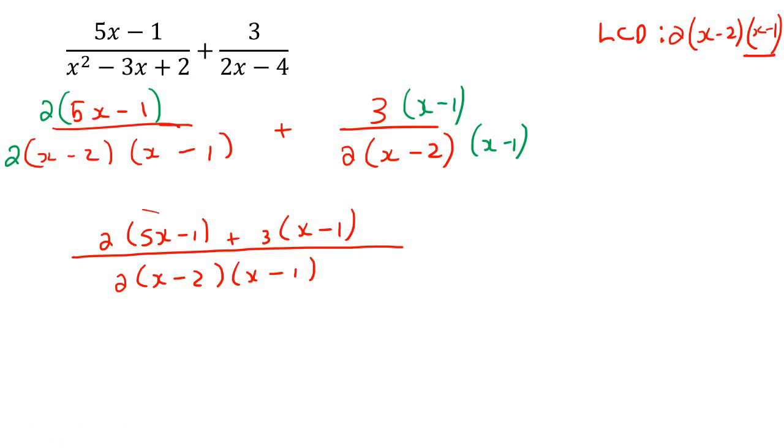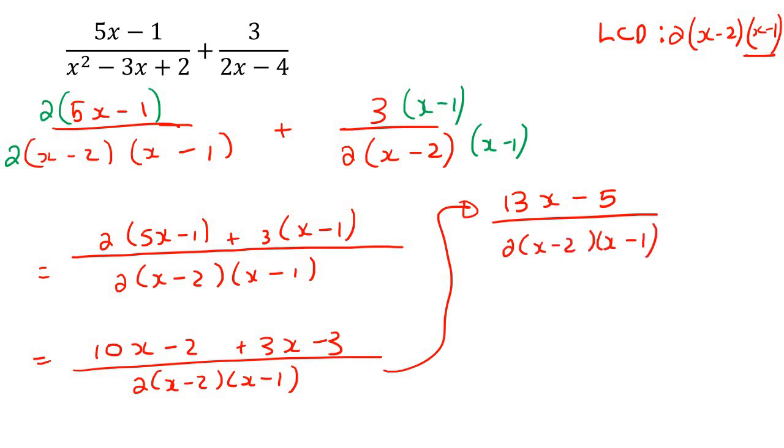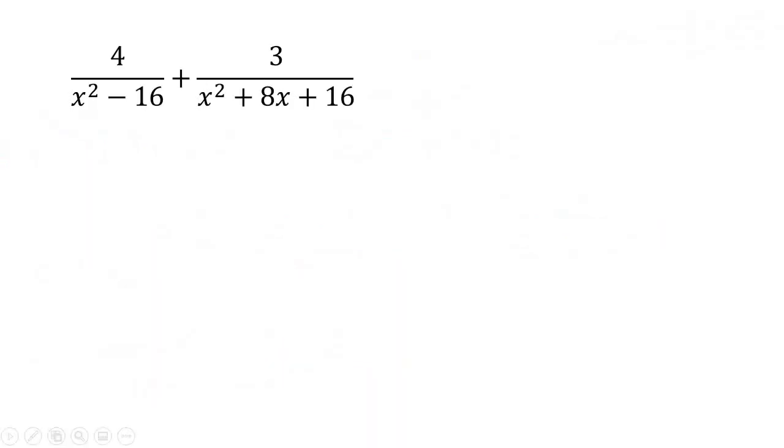Okay, now we're just going to go simplify the top part as much as possible by multiplying out the brackets, like that. And then at the bottom, we don't multiply out the brackets, we just leave it like that. And so if we had to go simplify the top a little bit further, we would end up with 13x take away 5, and then at the bottom you'd be left with that. And nothing can be factorized here, nothing can be cancelled, so that's the final answer. Alright, so what you want to do, make sure your denominators are factorized first.